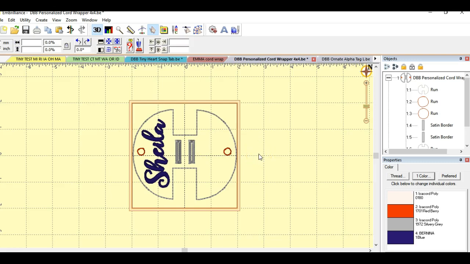So you'll take that off your machine, cut it out completely all around the outline, and then you'll stick your scissors all the way through both layers right in the middle of these buttonholes. I would use very, very sharp scissors, and I would be very careful not to cut yourself, so you might want to do this on a cutting mat. You can also use an X-Acto knife, but you'd slice these buttonholes open just like you would if you were making a garment and doing buttonholes. And that's it. You're done.